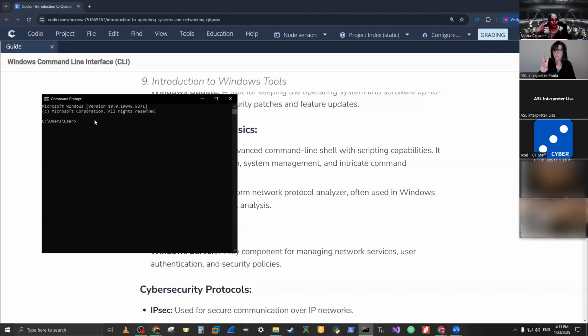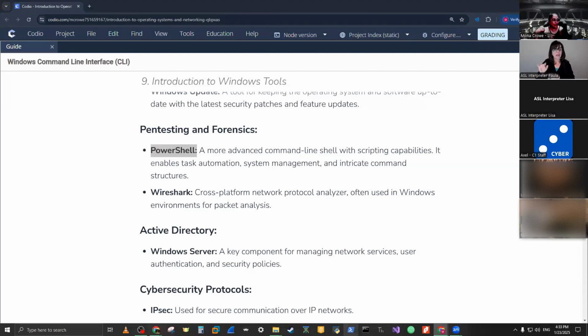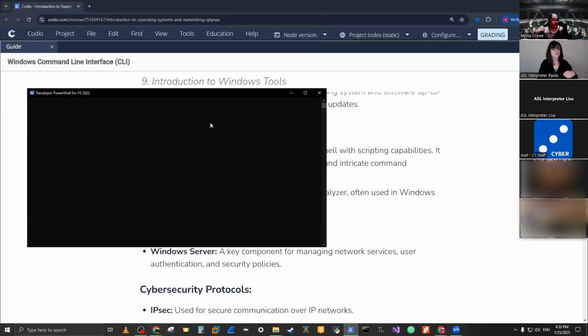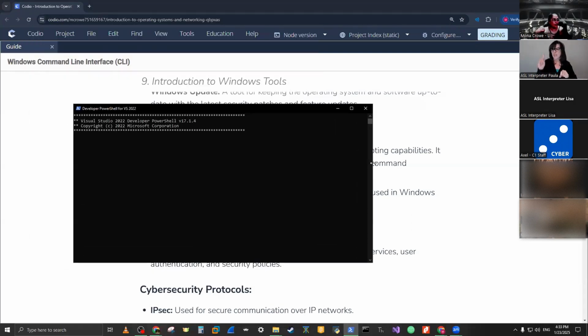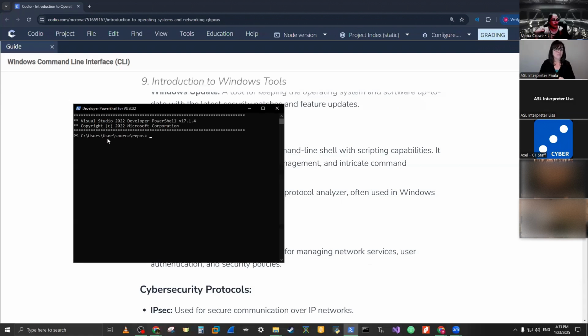You can run a lot of PowerShell commands off the command prompt, but essentially on a Windows device, you can tell I do a lot of tech stuff because all this stuff is pinned to my toolbar. So, PowerShell. If you notice, it looks very, very similar to your command prompt, but you know it's different because it says PS for PowerShell.